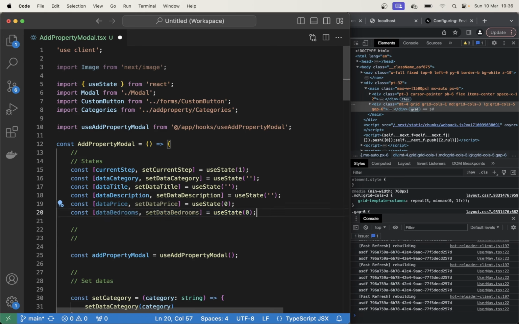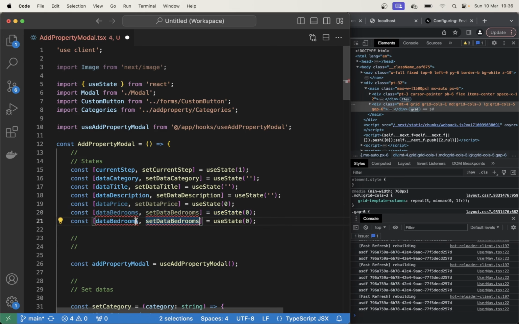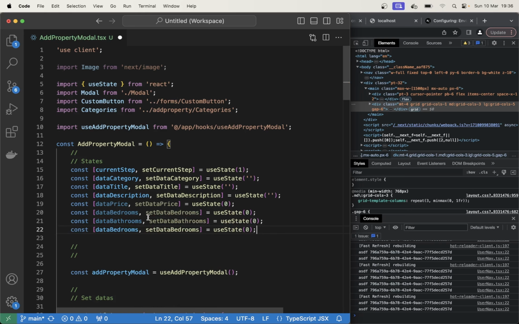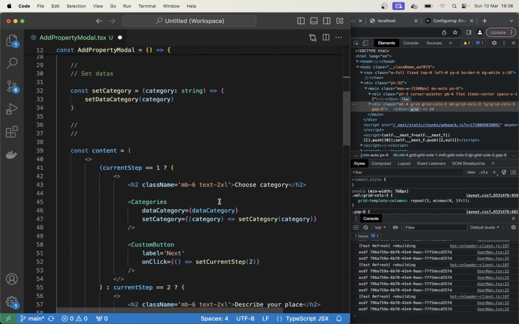Just copy this because it's the same thing for the bathrooms, and we want one last one for the guests, how many guests you are allowing. Okay, so then we have the states for this.